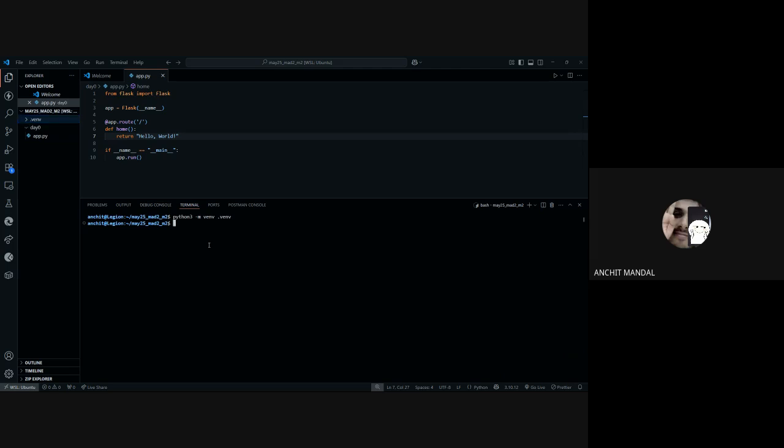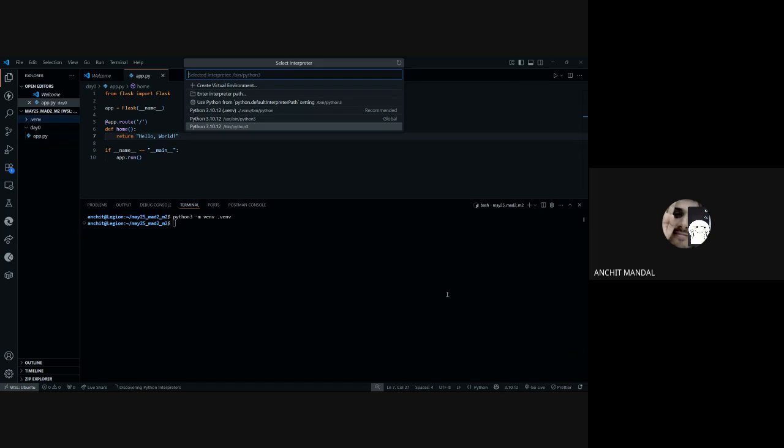Next thing is that if you are on Windows, you can do one thing. If you see, here's the Python version, that is 3.10.12. Click on it. You can see from here that yes, that would be recommended in general, or else you can see the path that is venv bin Python, at least for Linux. If you are on Windows, and you are naming it .venv, then it's .venv Scripts activate or something, so it will be Scripts Python most probably. You can see it from here too, so you just select it.